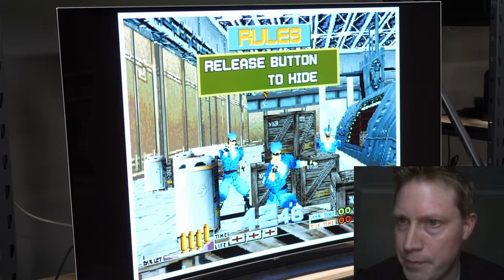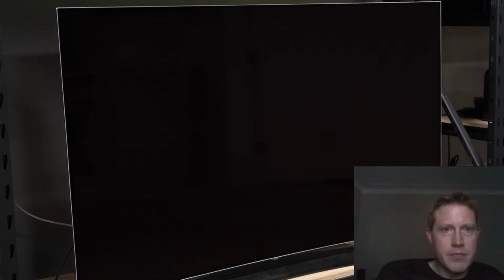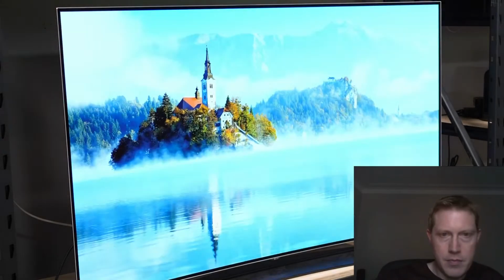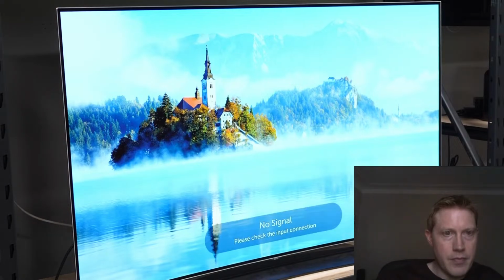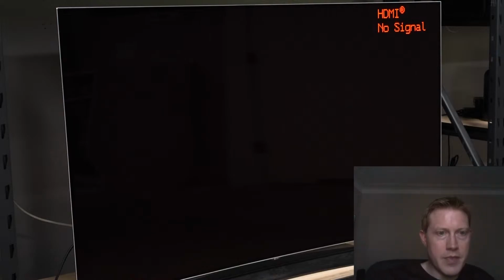That would be cool. Yeah, I'll do that, but let's do it through the RetroTink 4K, and let's just see what happens when we do it this way. Now, in order for the light gun to do its calibration, please correct me if I'm wrong, but I think you just need a white border, right? Yes, and ideally you want it lined up with the game, so you want it round the outside of the game.